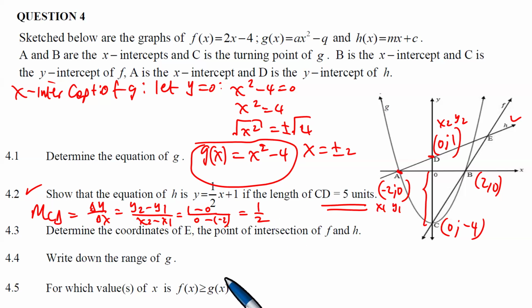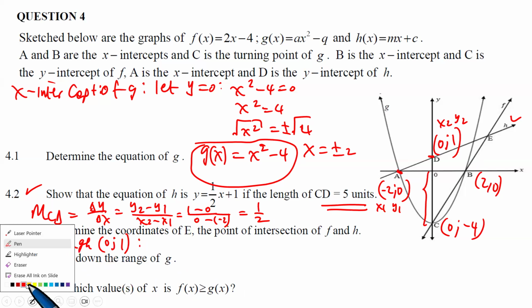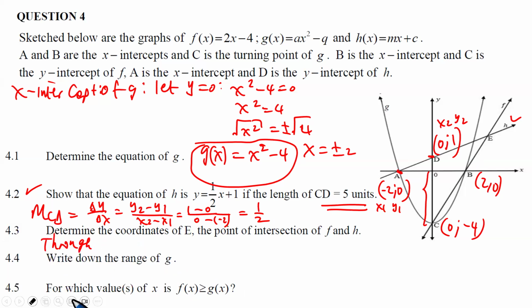And therefore, this is 1/2. So in the end, you realize that this line passes through 2 points. The line passes through these 2 points. You can take (0, 1), which is the point D. So you're going to take (0, 1), which is the point D. And the formula for finding the equation of a line is y minus y1 equals m times x minus x1.